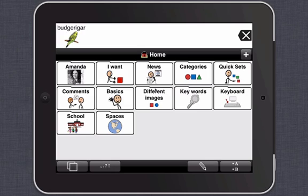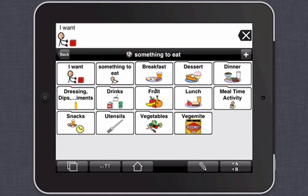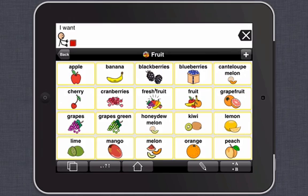One of the things that I'm often asked about is what pictures we should be using, and I know that a lot of schools may come from places where they've used a particular symbol set for many years, and I don't see any problem trying to incorporate some of that into Proloquo. Now, really though, we want our kids to be flexible. We want them to recognize a banana, whether it's that banana or a photo of a banana or a banana from a different symbol set. We want them to be able to recognize that no matter what form it comes in. That lets them be flexible.